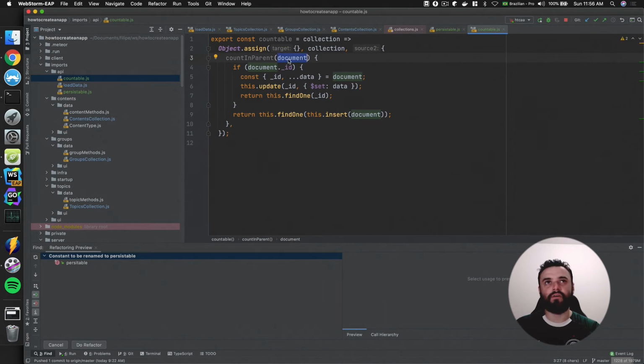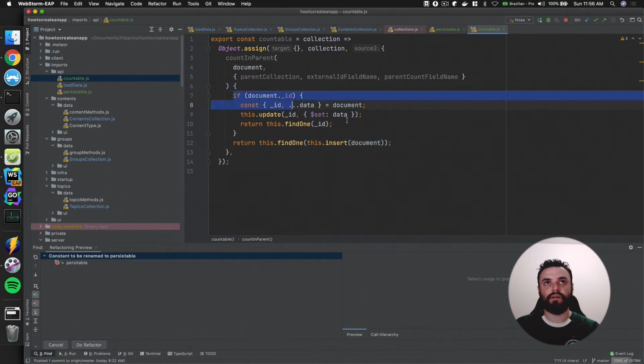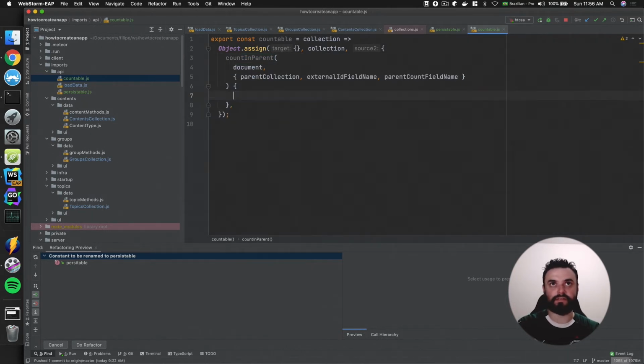Then I receive a document, and then I know what the parent collection is, and I know the external ID field name and the parent count field name. Because if I call this counting parent, I can just receive the same document, and then I could do like this.